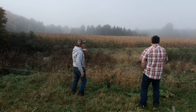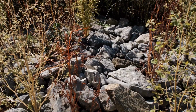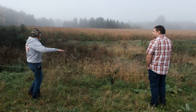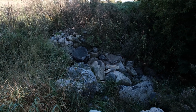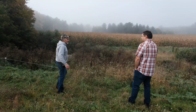And then we started placing rock. You take a shovel and you just kind of drop it in. Small rock all the way down that way, right across here. Put a little bit of a slope on it. And then we placed the big rock on top of the felt with the shovel. Just placed each stone to hold the felt in place. And it doesn't wash out at all.